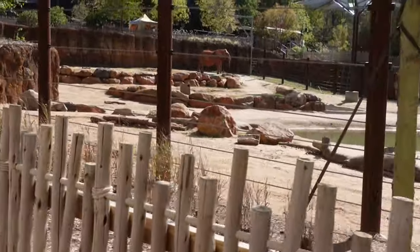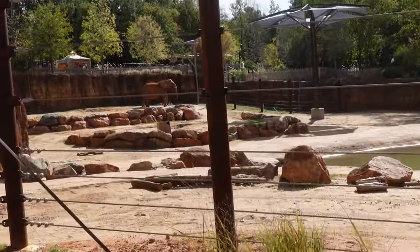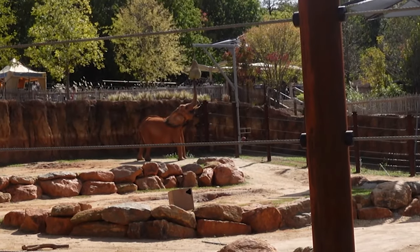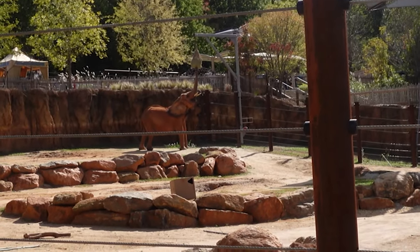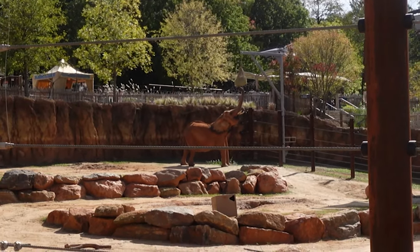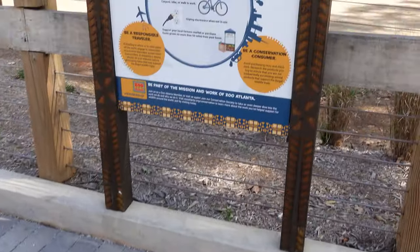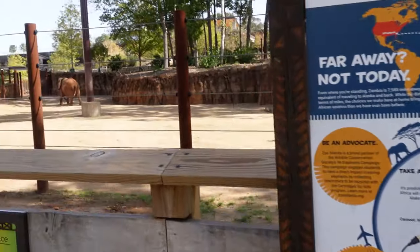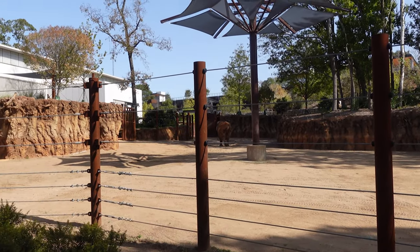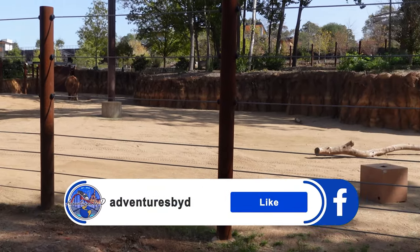Look at the elephant. Here, hold on a second. I can just get right here, bud. Look at the elephant enjoying some food. They have social distancing areas. If you want to view, you stand in a box. This whole area is new, the elephant area, and it looks amazing. Dean was just saying it reminds him of the San Diego Zoo and their setup with elephants.